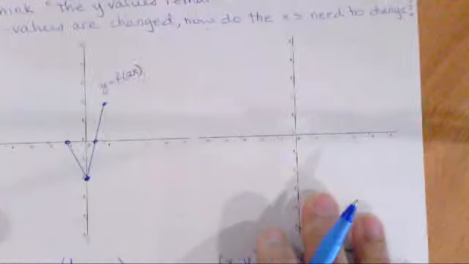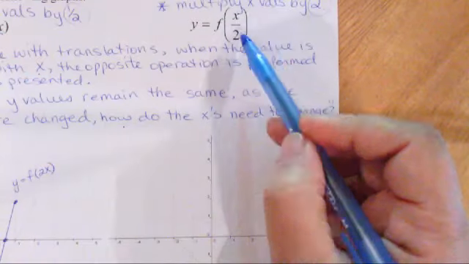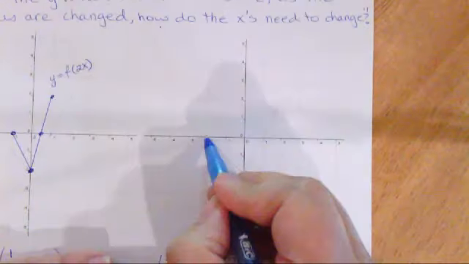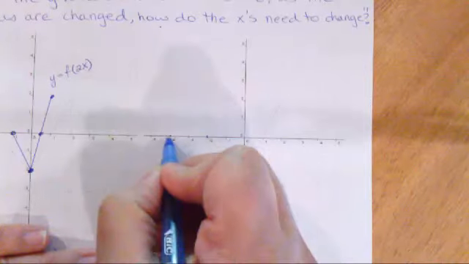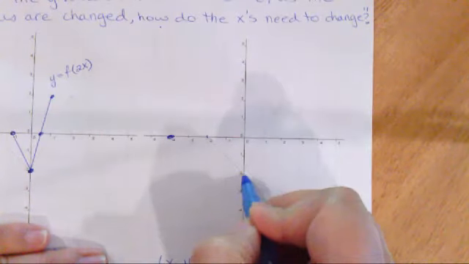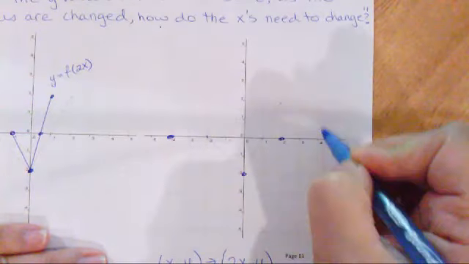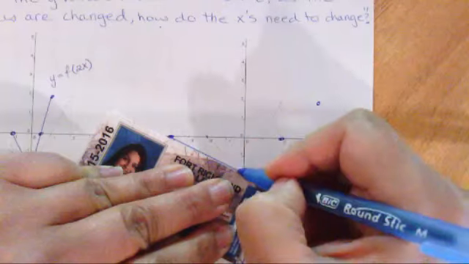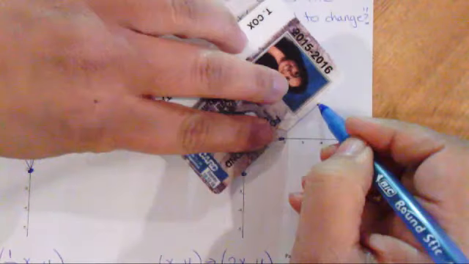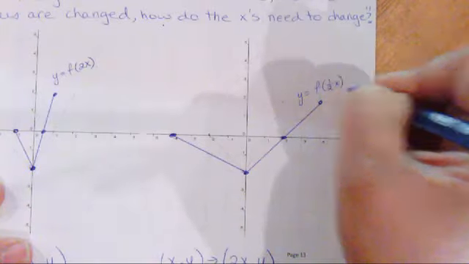So this is y equals f of 2x. All right. And now let's go on to the next one. This one was f of x over 2. So we're going to take all the x values and then we're going to multiply them by 2. So our -2 becomes -4. Our 0 stays the same. Our 1 multiplies to a 2, and our 2 becomes a 4. So now this is our new graph. So we've got y equals f of 1/2 x.